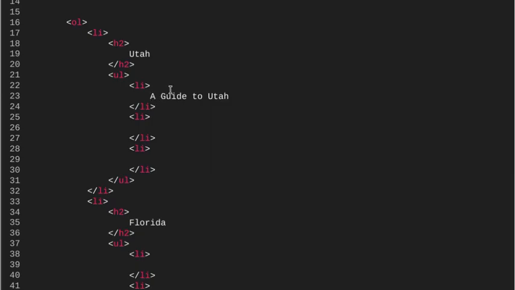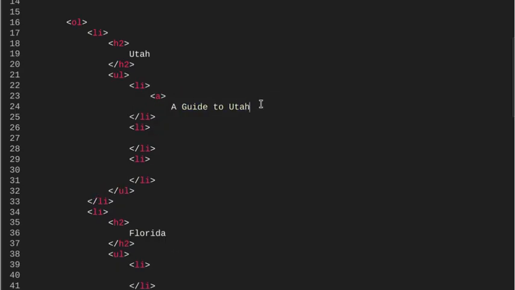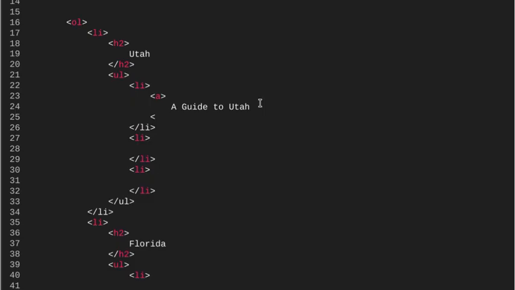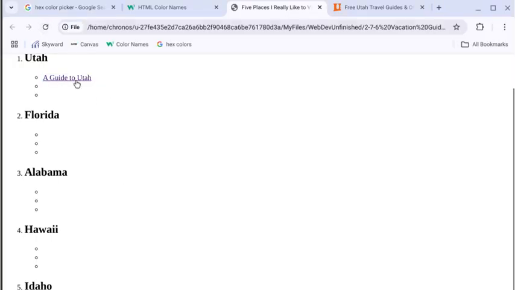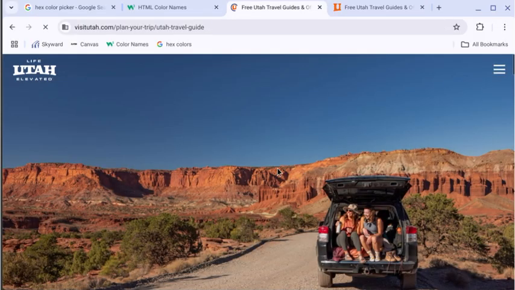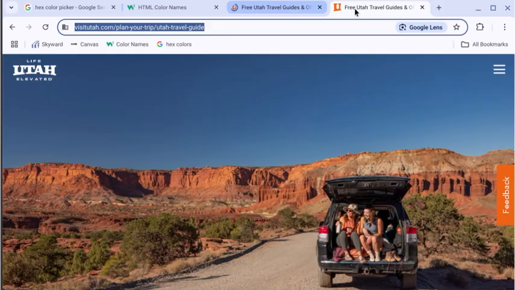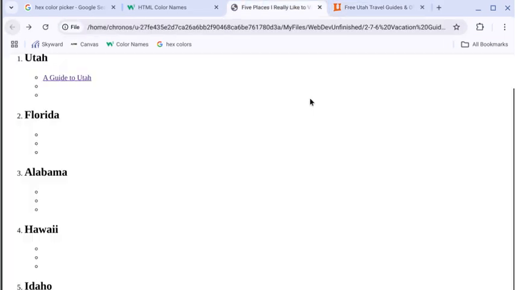And so remember, for a hyperlink, we need an A tag. And again, I'm going to put this on a new indentation location, and here's the close of my A tag. Now inside the A tag, we're going to have a hyperlink reference, href, equals quotations, quotations. And inside the quotations, I'm now ready to insert the link that I have found for whoever's looking at this website. So if I save this, run it, now you can see it's linked to a guide to Utah. And if I click on it, it's going to take me to the exact same page that I have right here in this tab. Of course, I don't want to be there right now. I just want to be able to know that it works.